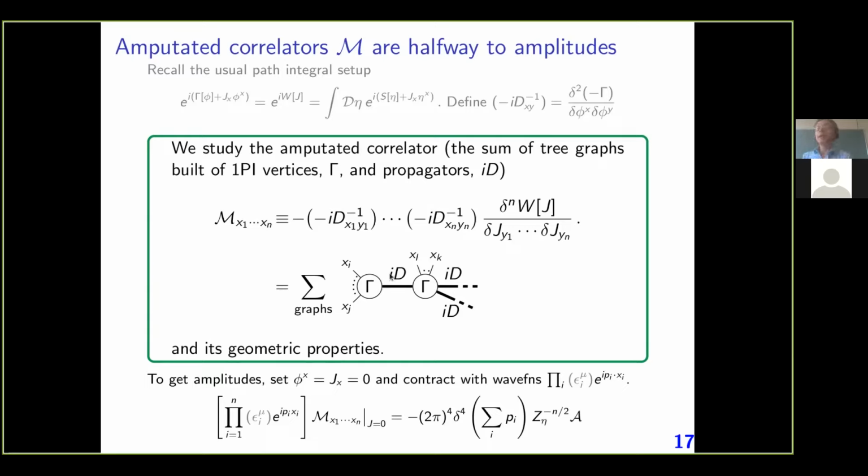So we're avoiding going all the way on shell to amplitudes in order to see this covariance more explicitly. But in order to get to amplitudes, the remaining steps that you have to take in LSZ reduction are you set j equal to 0. And we're assuming we're at the vacuum phi equal to 0. So this corresponds to setting phi equal to 0 at the same time. And then you contract with one particle wave functions. So e to the i px, where p is on the mass shell for each particle, and any other polarization tensors if these are vectors or what have you. If you do that, you will get the amplitude out up to some wave function renormalization factor z.